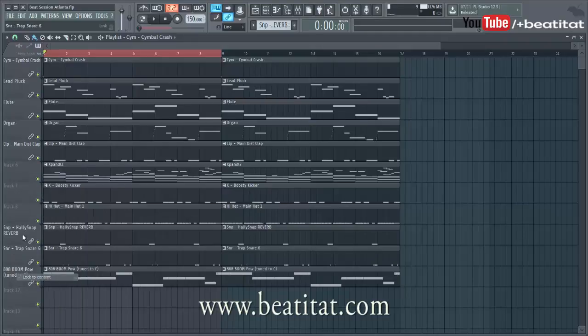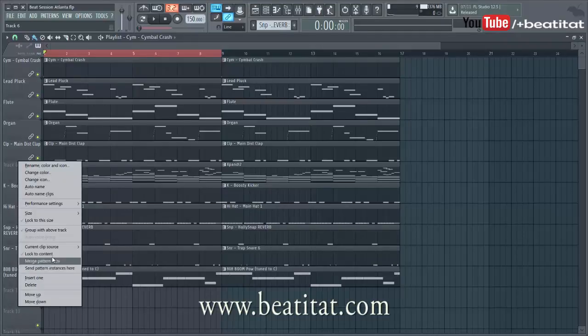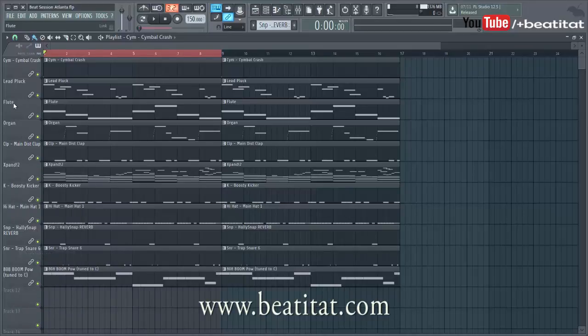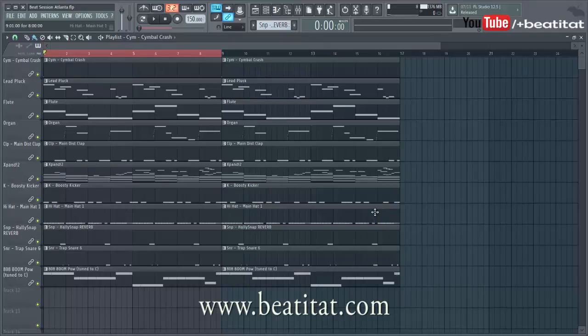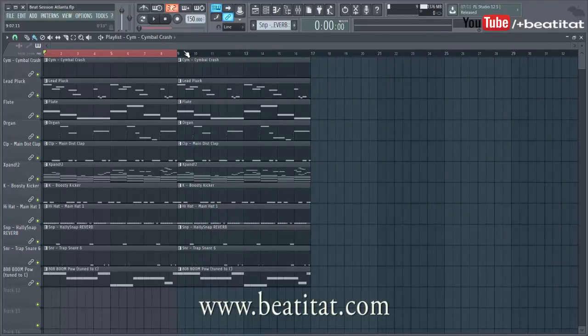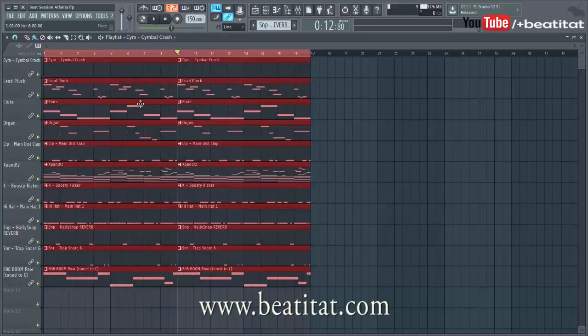This is a good way just to see everything, and since you lock to content, it will read whatever it's locked to. So it's a flute pattern, so you can click it and it'll put in the flute pattern there, and when we go to the lead pluck, it'll click it right there, instead of us needing to change our pattern. Before, you could really just duplicate these patterns or sections, you need to separate them and such, if that made any sense.